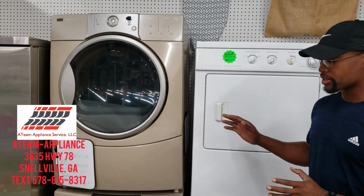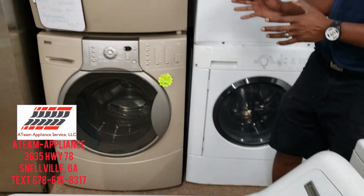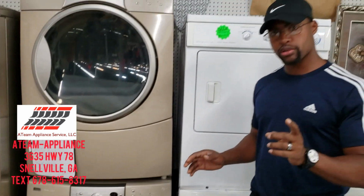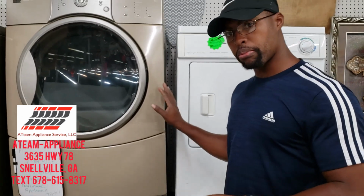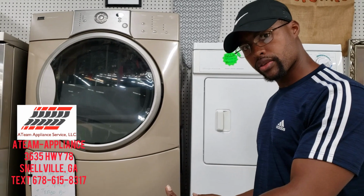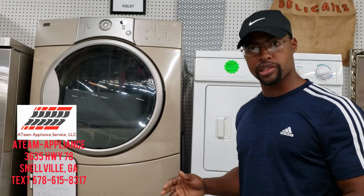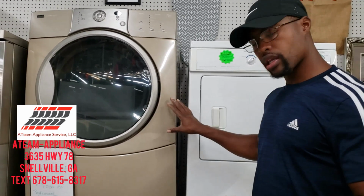Today we're talking about whether to buy a stackable washer and dryer, or have them side by side. Now there are two theories. Most people that buy the stackables do so because they have a small laundry closet and you can only have a stackable. Now there are machines called laundry centers, which are 2-in-1s. We have those available too, but these are the better options.